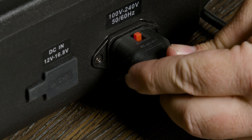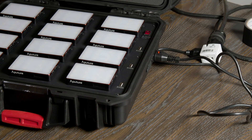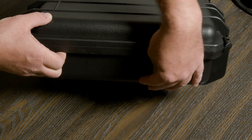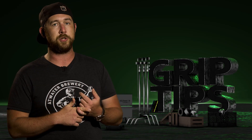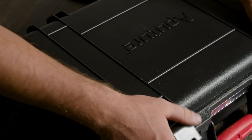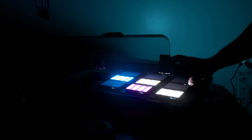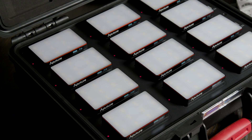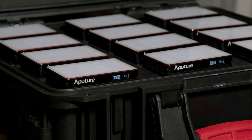We'll plug in the IEC cable and on the top right of the kit you will see the red power switch — flip it on and walk away. Or if you have a dionic battery, you can plug in D-tap to D-tap cable and charge the kit that way. Two important things about charging: A, do not shut the case while you're charging these lights. And B, do not shut this case while the lights are on inside, because the case will start generating heat with all the electrical components inside. Make sure to leave the kit open and let it breathe.